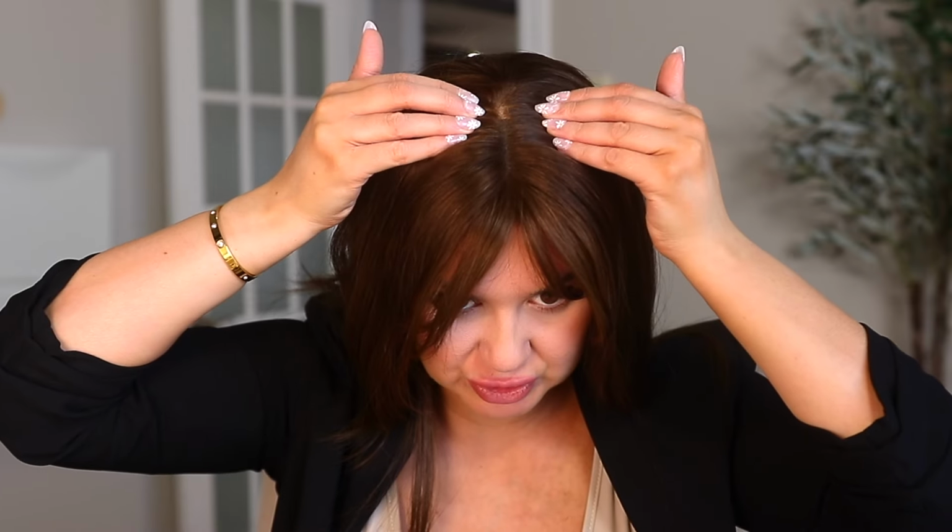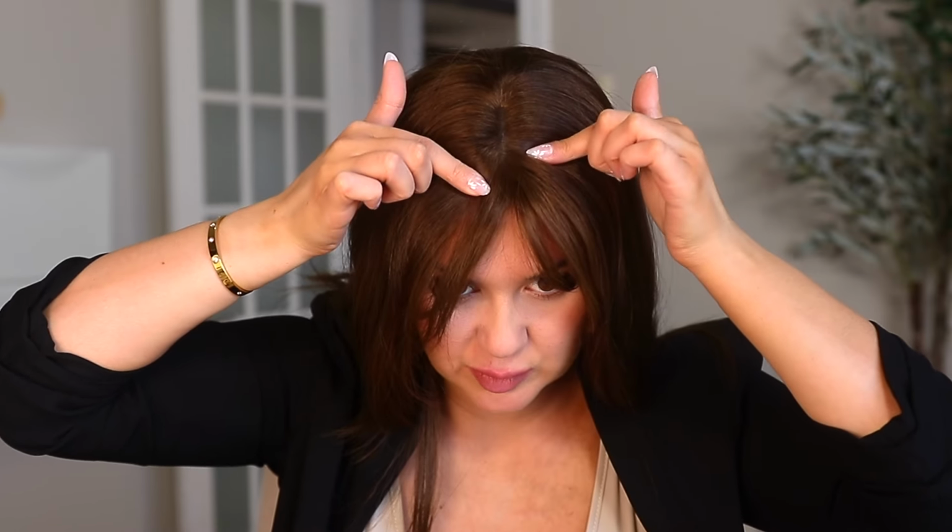So the fun thing I want to show you guys is the middle part of this wig. Because I have a wig cap on, it kind of slipped back really far. I want to show you guys, it always does whenever I wear them. And so I want to show you what it looks like without the wig cap and what it would look like with the color of the wig cap. So back here you see this is what the middle part would look like with a wig cap, and this is what it would look like without it.